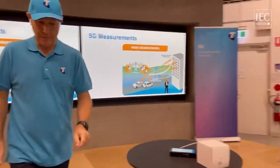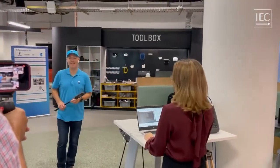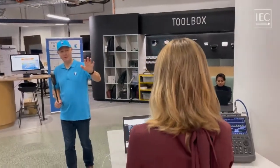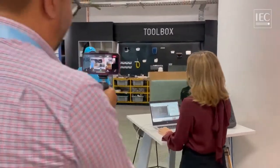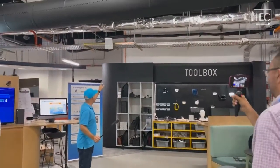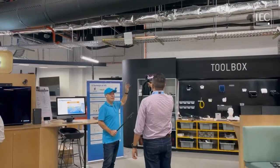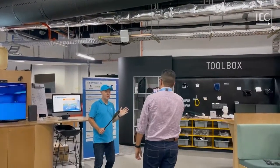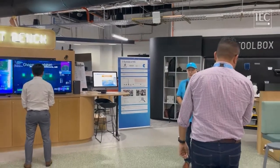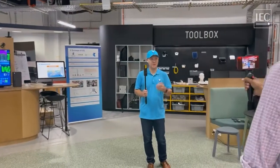So Jamie, if we move over here. Now this is a live lab demo — we hope it works, and we cross our fingers. I've got Tia, who is one of our young professionals working in Telfer. She's going to be activating 5G on this antenna — this is the antenna we're connected to. It's up on the Raylan. This is one of the new high band antennas. They're very, very small, but very advanced antennas because they can do these beams. Now Tia, if you activate a connection, I've got a device here that's a very sensitive RF device — it just detects radio frequency signals.